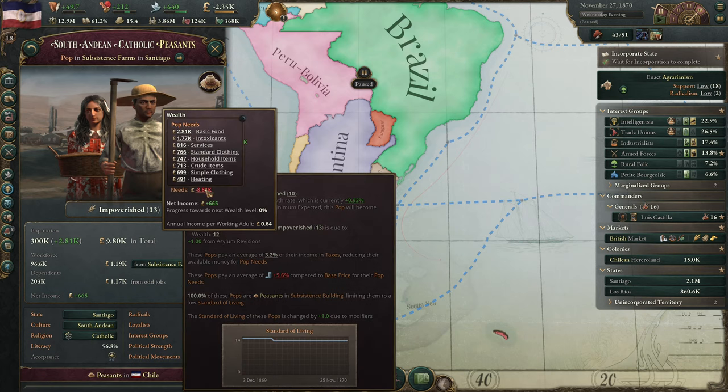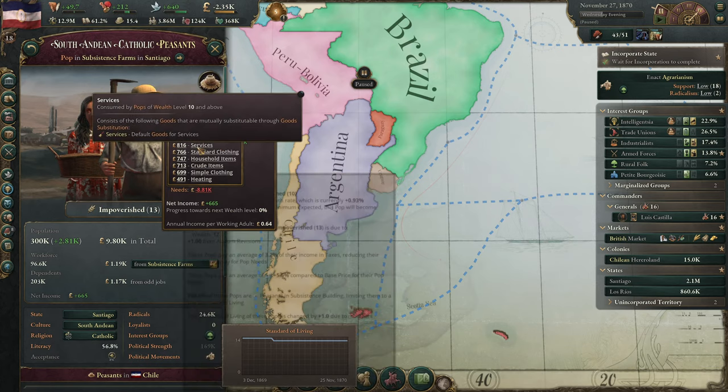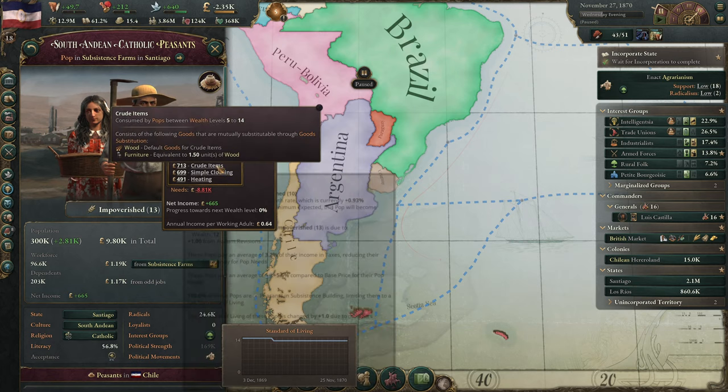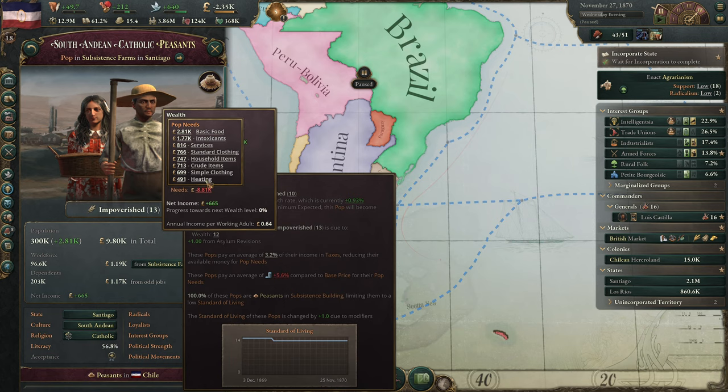And here, this is something I was looking for at the start of the game. It would be so good if you could see this breakdown for your total population, but unfortunately you can't. You can only see it for a specific pop. So here you can see exactly what their needs are. For basic food, intoxicants, you can see every single category in here. This is what I was looking for at the start of the game. A breakdown of these categories.